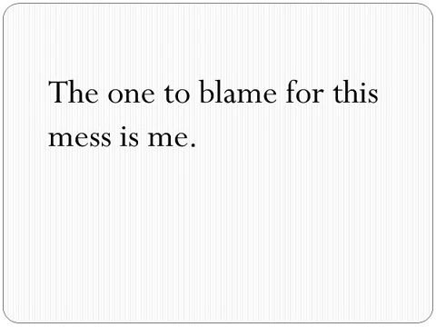However, this sentence is substantially different from the other sentences that we've looked at, and primarily the difference is in the verb, is. Now, most of the sentences we've seen so far have used action verbs, and they've had subjects that transmitted the action of the verb to an object. This is different. Is a special kind of verb called a linking verb. Its job in this sentence is to link the subject, one, with another part of the predicate, me. Now, specifically, what this verb does is it helps to provide a specific identification for the subject. It identifies the one to blame as me.